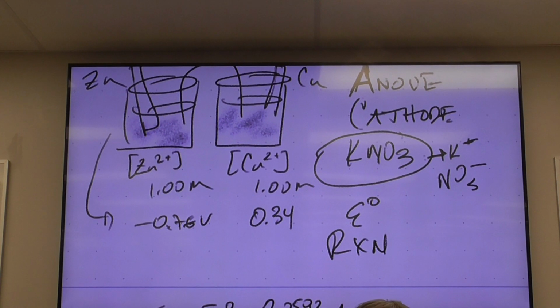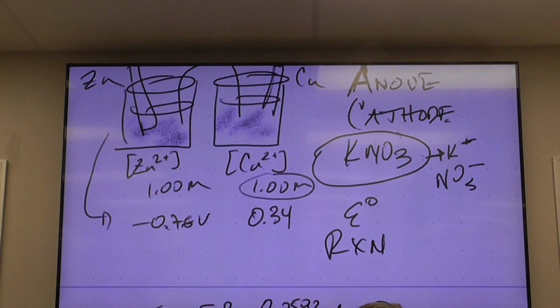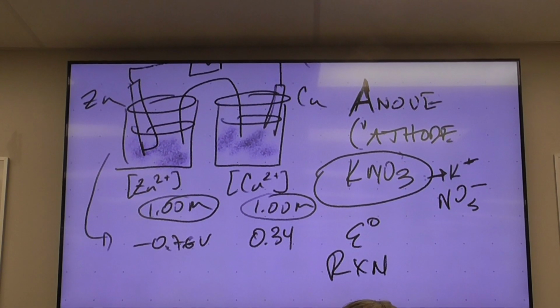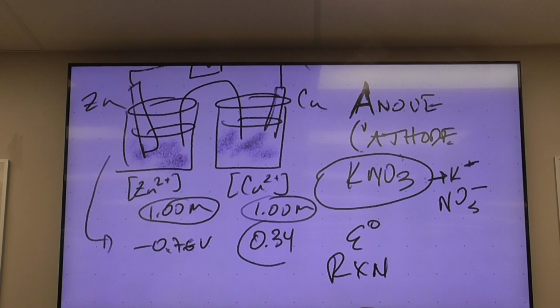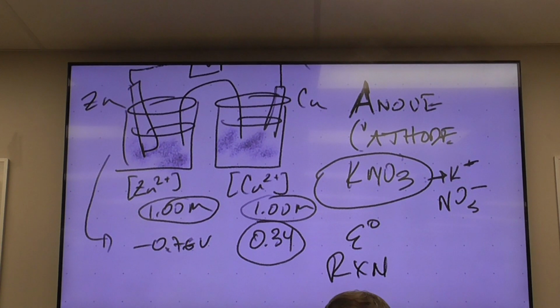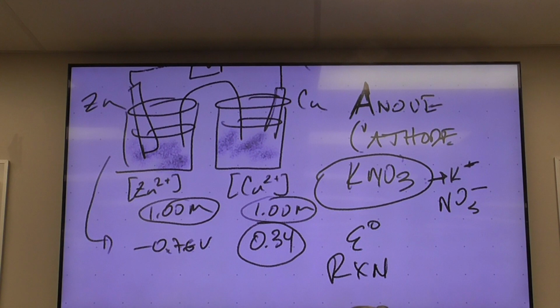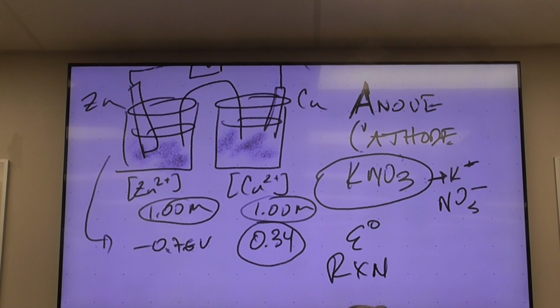So, if they both start off at 1 molar, all that means is that you're under standard conditions. So if that's the case and copper has that higher reduction potential, is the copper going to be my cathode or my anode? Anode. Whoa, cathode, red cat. So is the copper going to be the cathode or the anode? Cathode. That's going to be my copper.